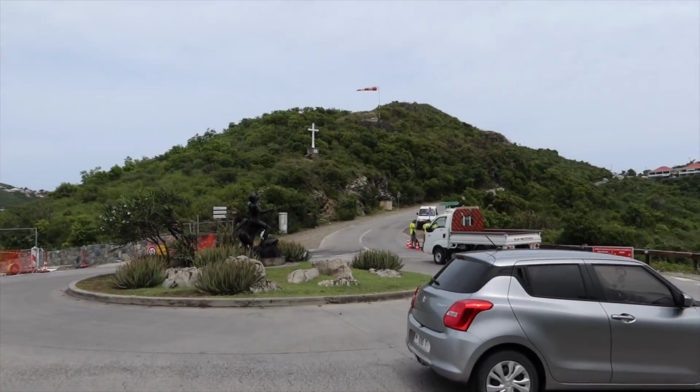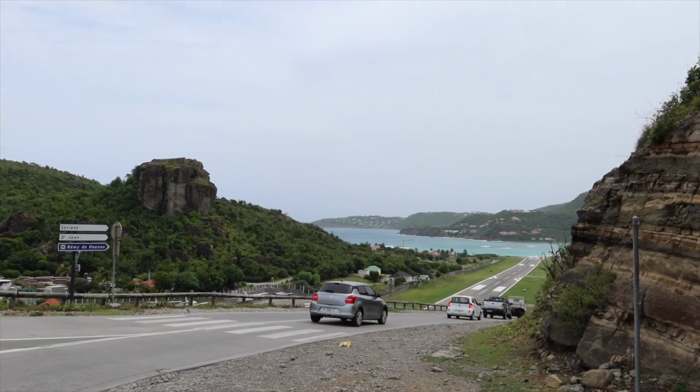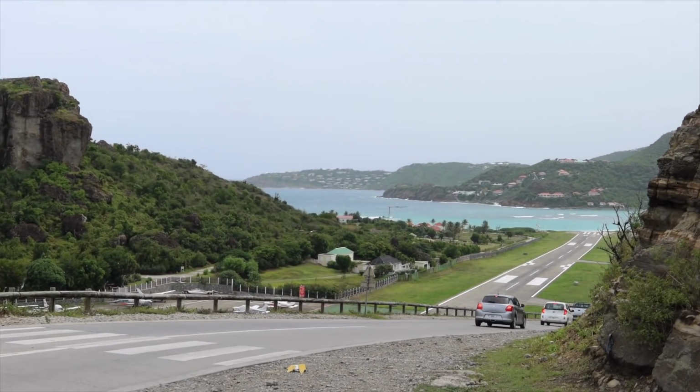So looking at the approach here then into St Barts, and it is pretty interesting. We've got the famous roundabout here, and then just here is the hill that slopes right the way down to the runway behind me. So you come in essentially on a normal approach by the looks of it, until you get to this point here, and you have to essentially clip the top of this hill without actually hitting it, and then nosedive down that hill to the runway. I think the main thing looking at this is going to be the speed control, and that could be a bit of an issue for me because I typically have issues with my speed control on approach. A little bit nervous now, to be honest.